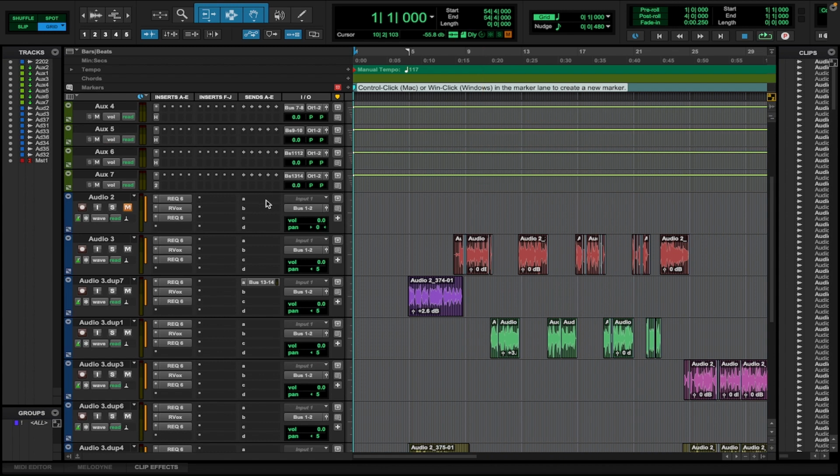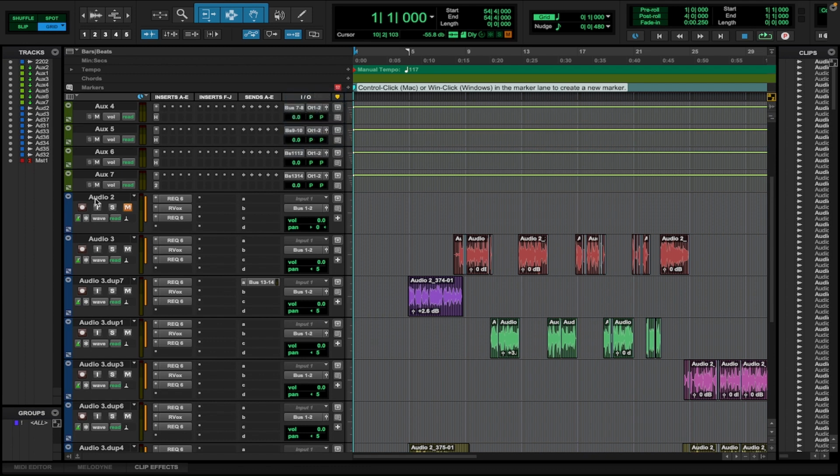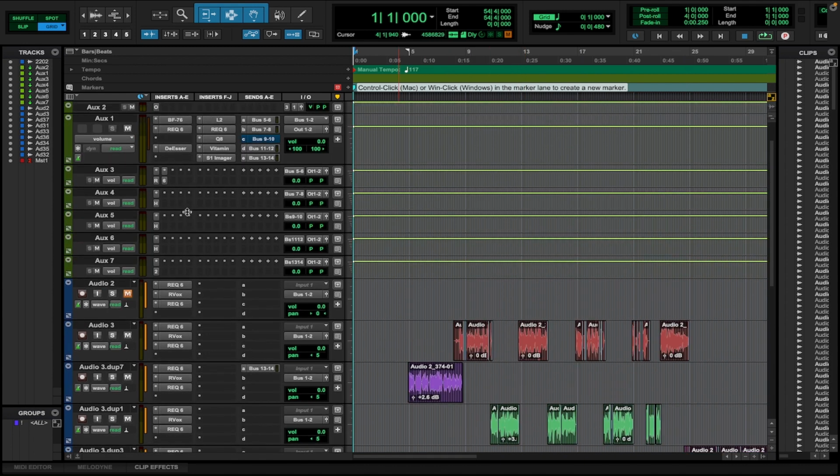In order to see them, we can either go to sends or we can go to our output or our inputs. The audio input doesn't allow you to make a bus on an audio track, because it's not a bus track. But on an auxiliary track, you can, as you can see. So, all right, we want to send these vocals to this reverb right here on 5 and 6.